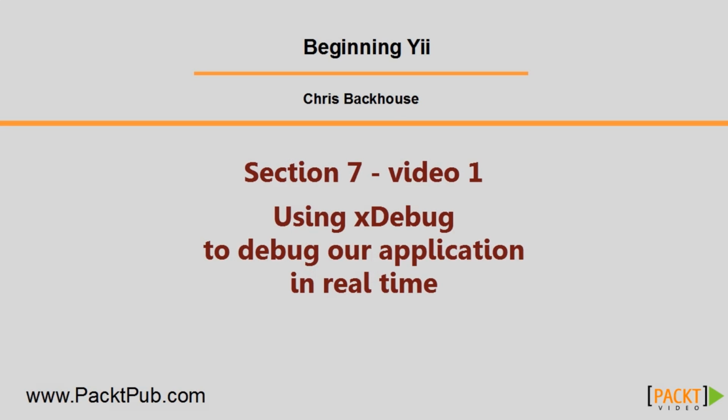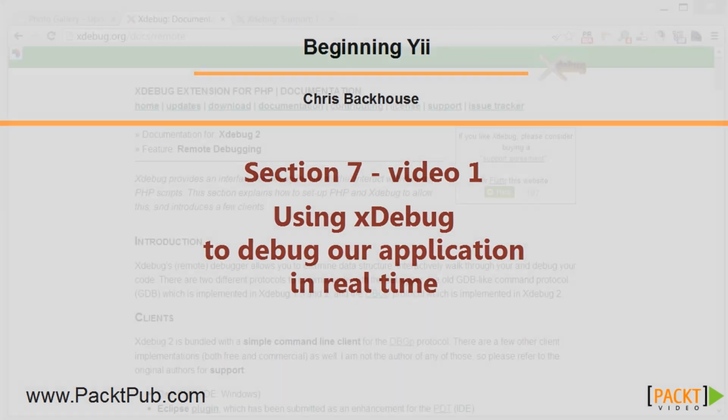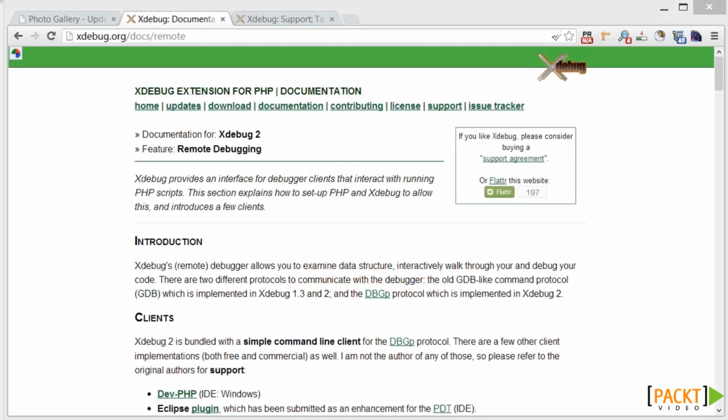Hello! In this session, we'll install and configure the Xdebug extension for PHP, and set up NetBeans to be able to debug our project directly. There are occasions when we need to step through our code line by line to find that elusive bug or to trace the value of a variable. And Xdebug is the tool for this job.